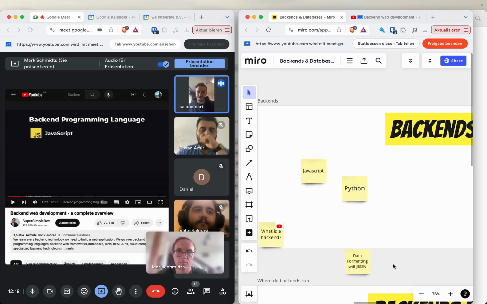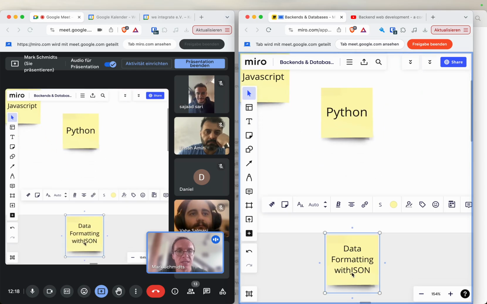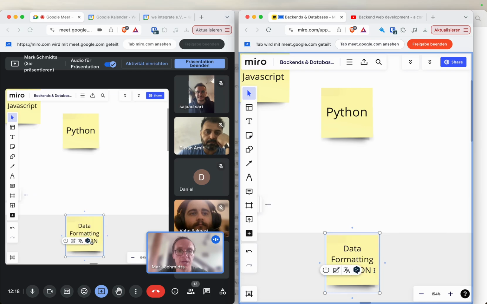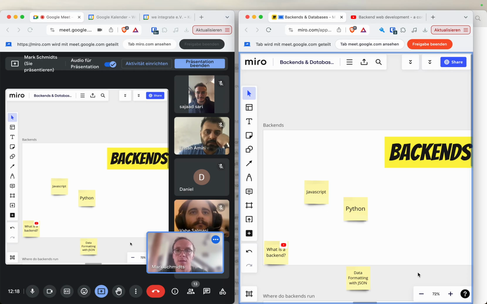I believe it is JSON. Yes, I'm not quite sure. It's not necessarily a programming language that we use. It is a way of formatting data. We will touch on that later, but very good point. It's very important.